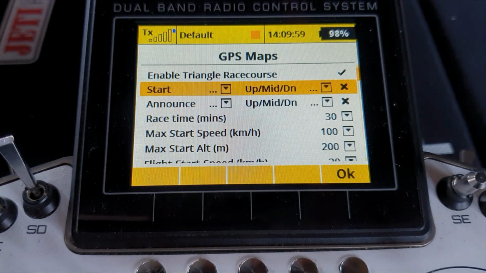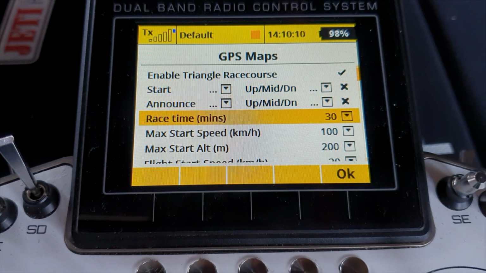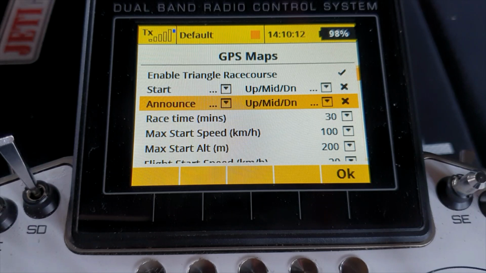Selecting a switch is made in this unusual way because this persists through updates of the Lua app. Jeti has not allowed Lua switch selections made in the normal way to survive an update of the app. Choose a switch for announcements. This covers both the pre-race and the race announcements.